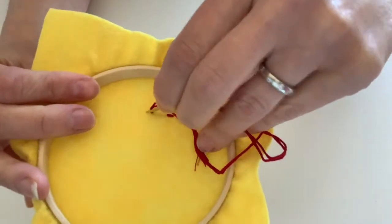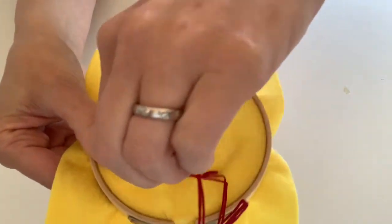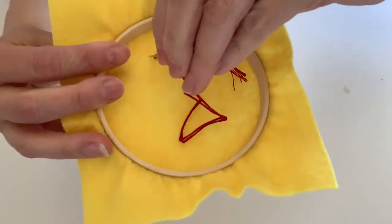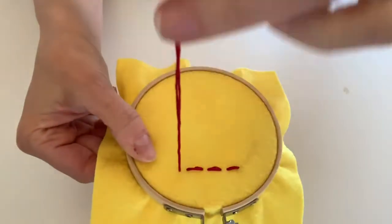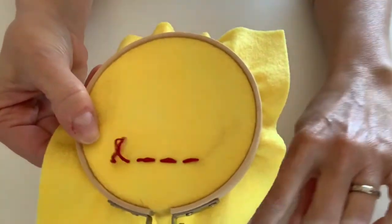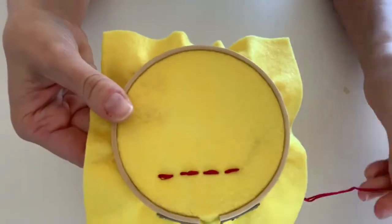Okay, move over slightly, come back from the bottom, back down through the top, up through the bottom, back down through the top. So you're going to repeat this over and over again, and you don't necessarily have to always go in a perfectly straight line.